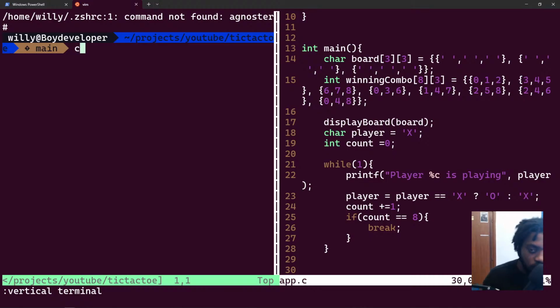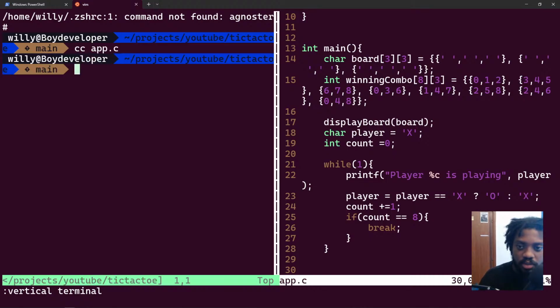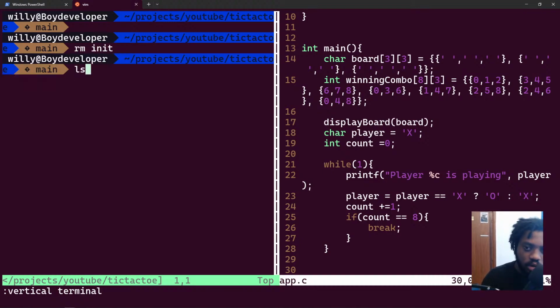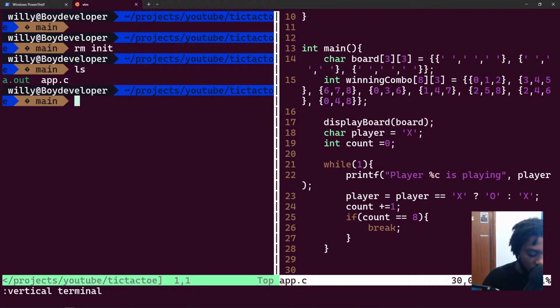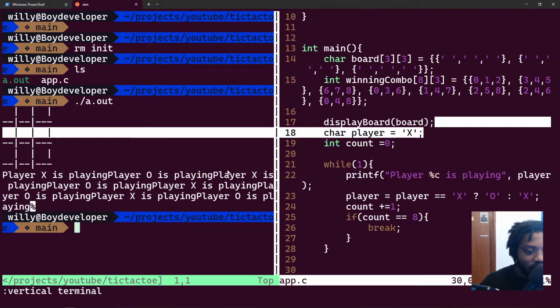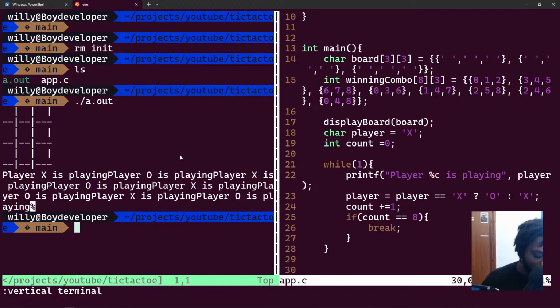So what we'll do is cc app.c. We don't have any errors, so let's clear this, and then let's run the code. You know what, let me delete the init, should be gone. So if I did here, a.out will be printed. Now you can see player X is playing, and then okay, let's add some line breaks here so that it looks good.